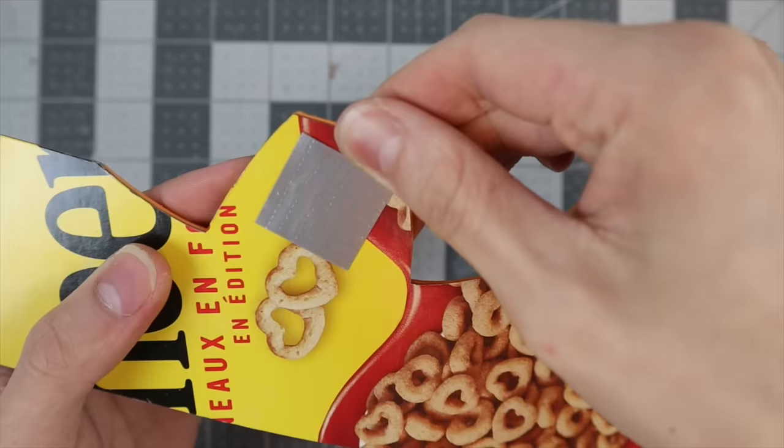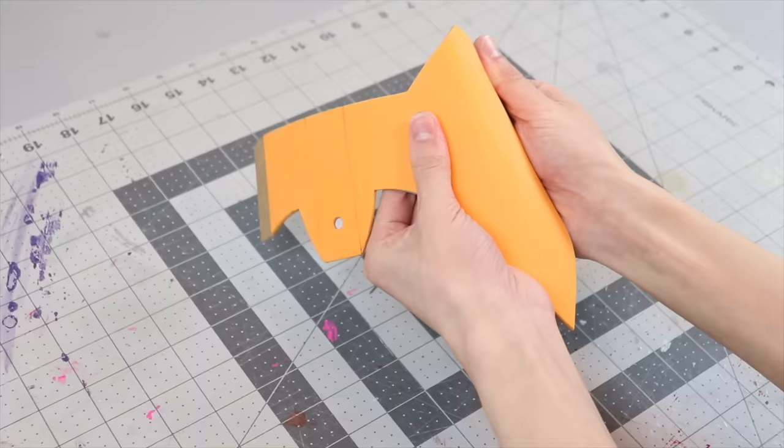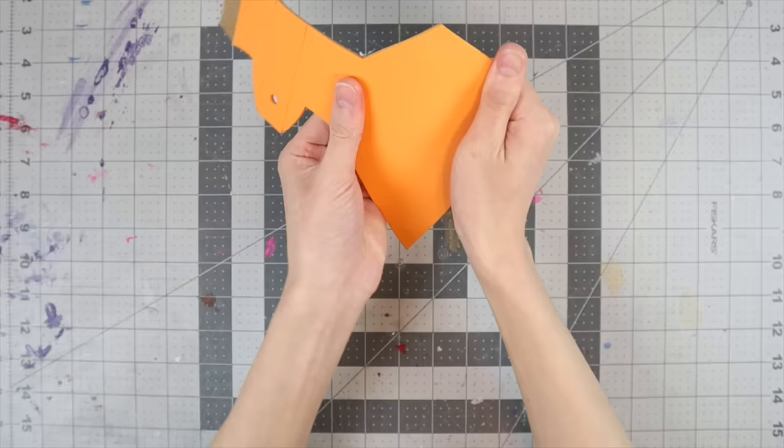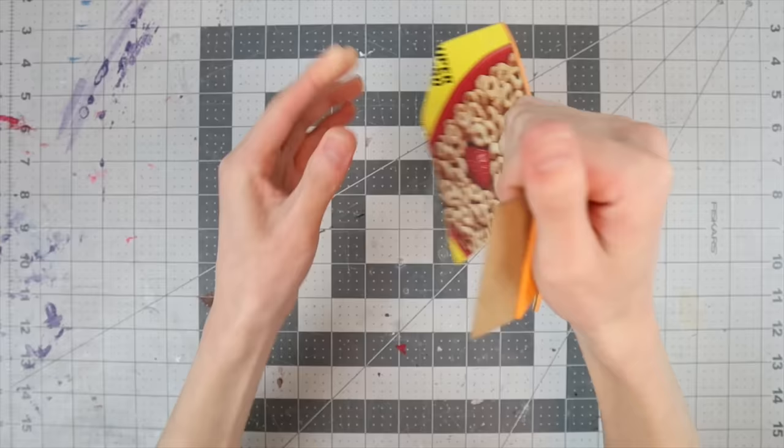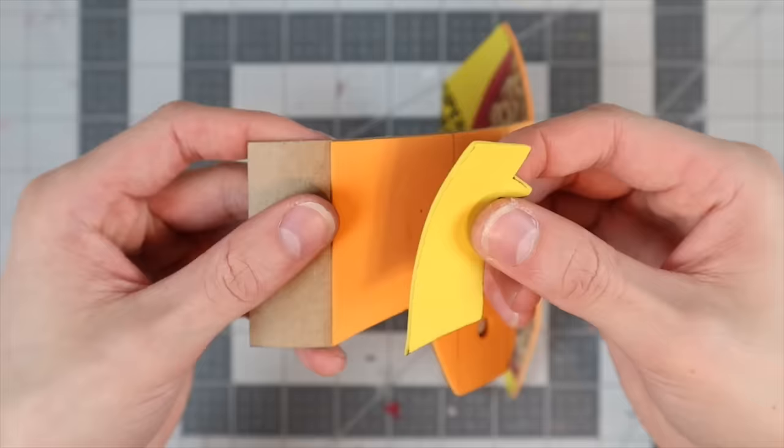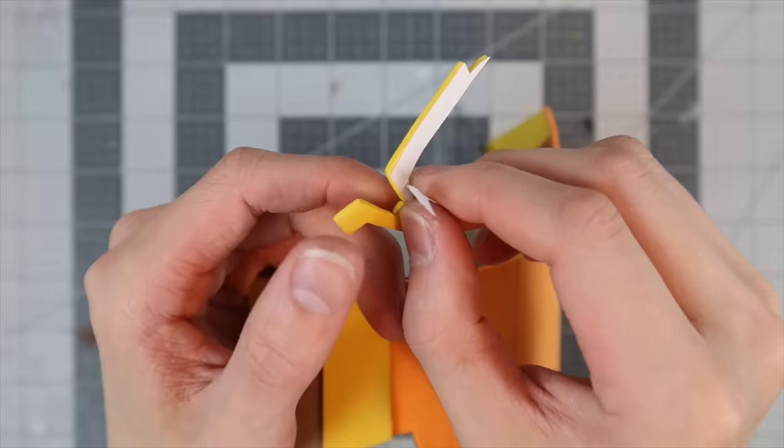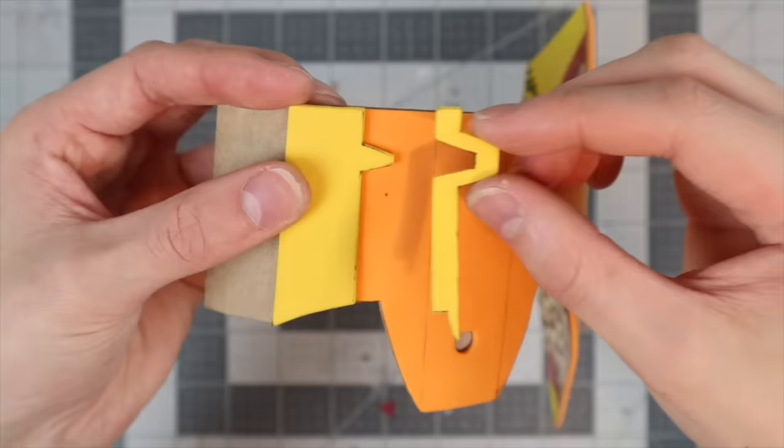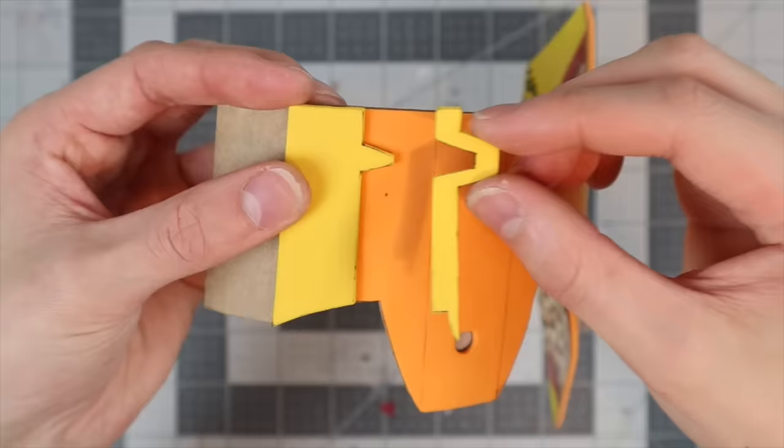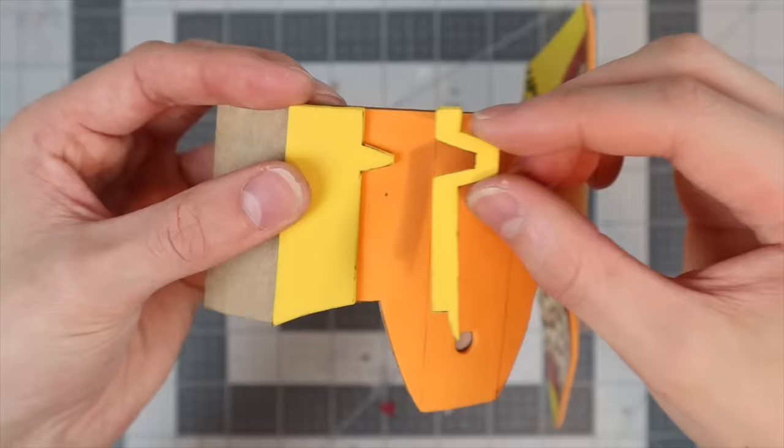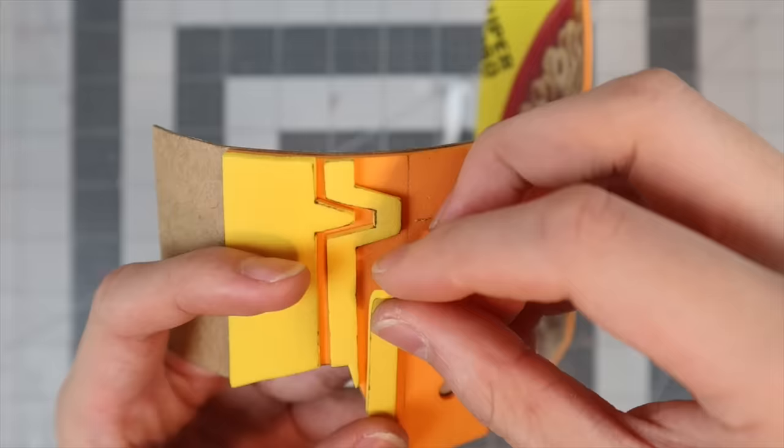I used a small piece of duct tape to cover up that hole right there, because later on we'll be adding a magnet. At this point I just started bending and shaping this piece, so that I could wrap it around my wrist, and the great thing about foam is that it's very flexible, so even though I'm bending and shaping it, the foam still maintains a smooth texture, as opposed to the cereal box, which serves more of the purpose of providing strength and rigidity. Once I formed the web shooter to the shape of my wrist, now I went ahead and added some simple detail work using the foam.